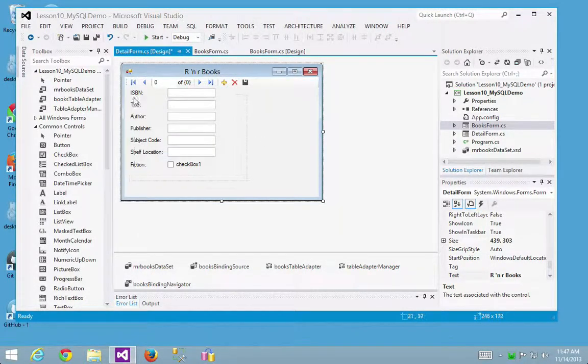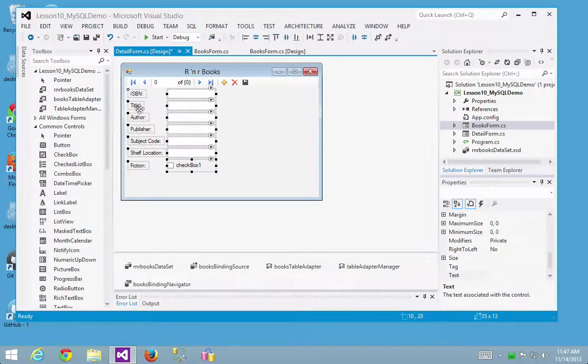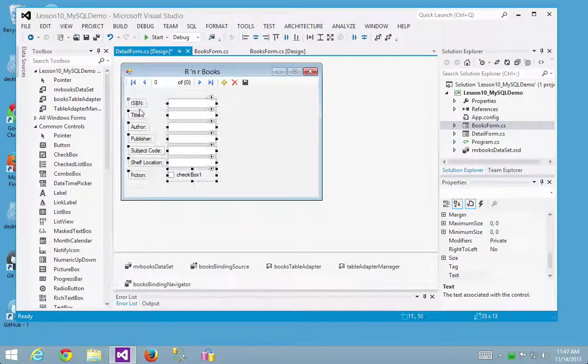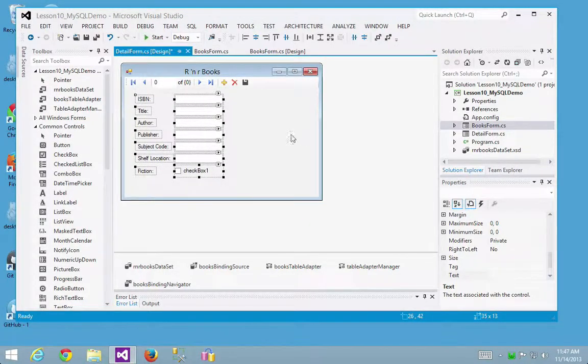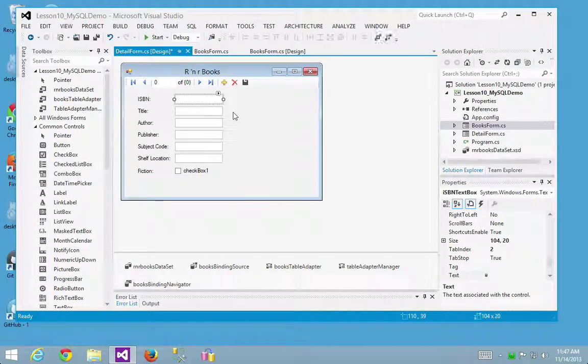So let's align these boxes a little bit better because I don't like it. Okay, here we go. And to make more sense, to house all the data, I'm going to make it so that these boxes expand all the way to the end. Just modify the way the boxes look. So we're creating our new form.